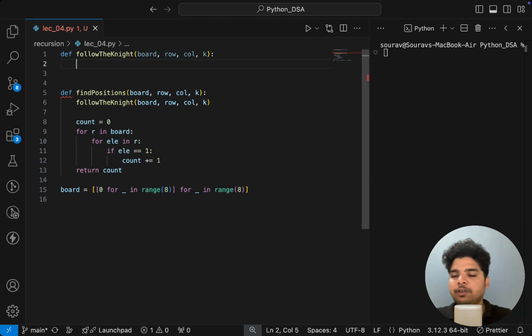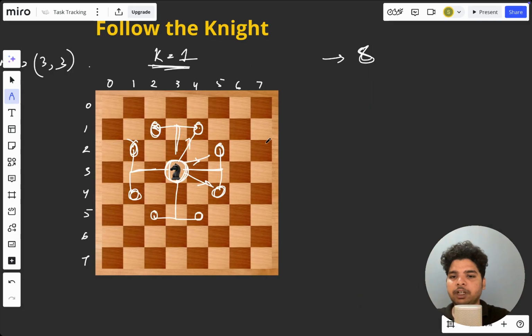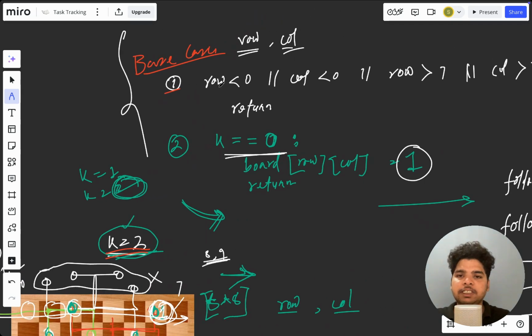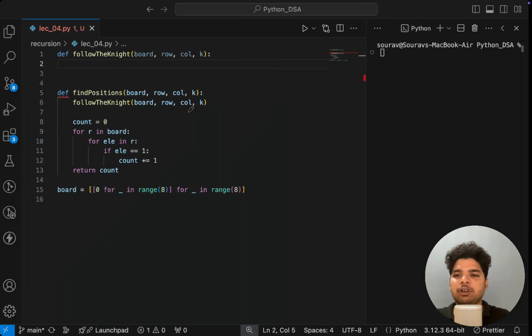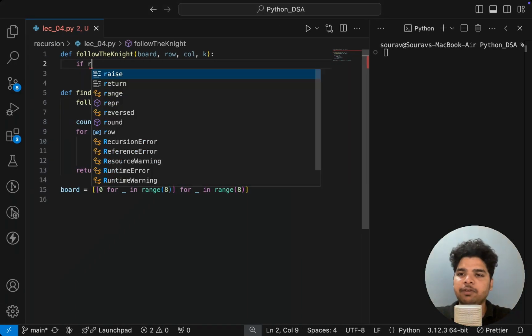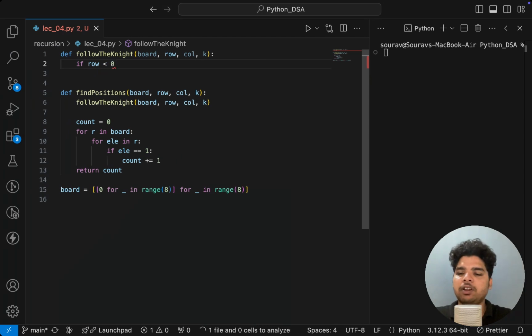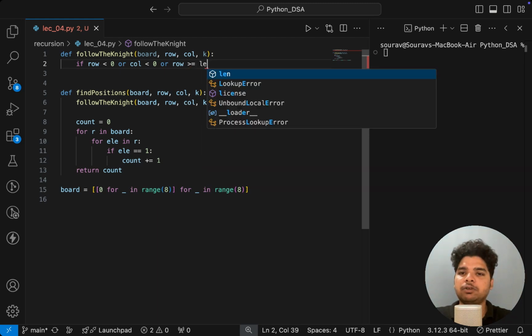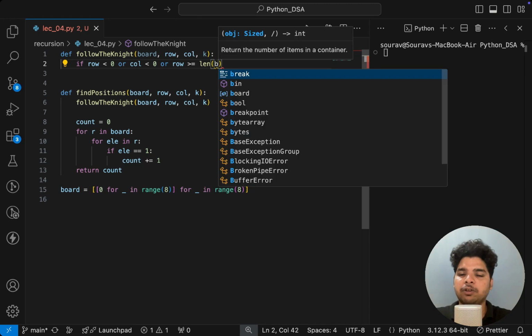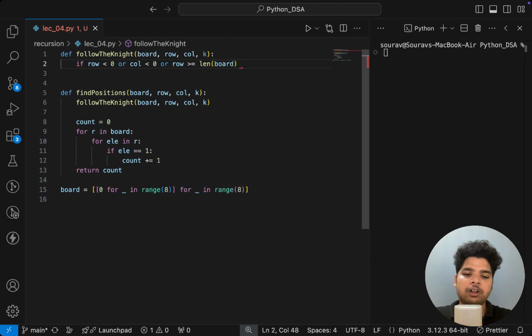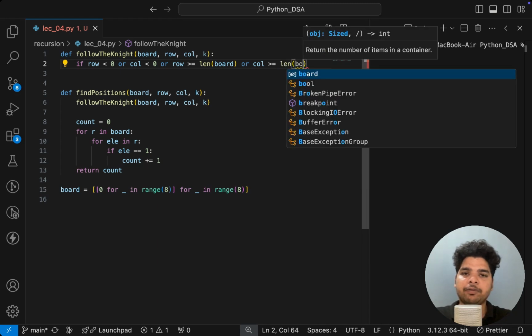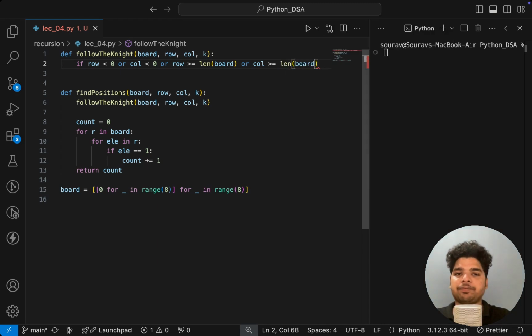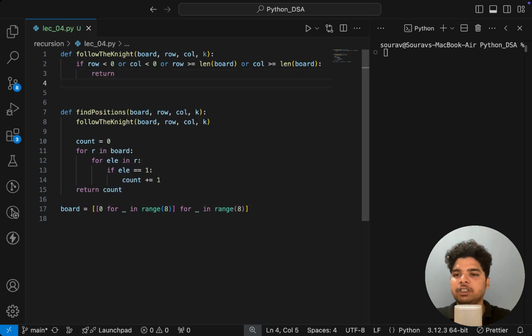Okay, this is simple. First we'll write the follow the knight function. First thing, we have to check the base case, right? So if row is less than 0, or column is less than 0, or row is greater than or equal to the length of this board, or column also exceeds the length of this board, then we'll just simply return, we'll do nothing.